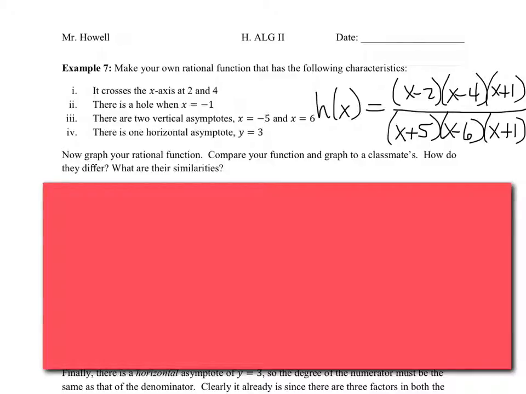So I need to make this a 3 up here. So I have a 3 in the front of this one in the numerator. So the numerator will become x cubed, the denominator will become x cubed, but now that 3 in the numerator will get distributed to every term, making it 3x cubed over x cubed. Again, it doesn't matter. Instead of 3, I could have made that negative 33 over negative 11. What's negative 33 divided by negative 11? 3. It still works. So there are many possibilities for functions here.